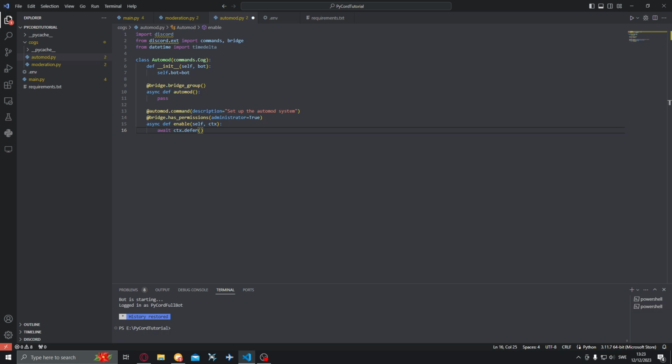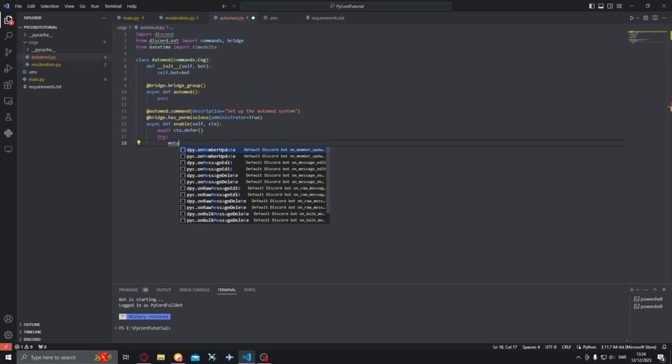What we're going to do now is a bit advanced stuff, not really if you know the library, but we want to do this. We want to create a try block, and in here we want to create metadata for these automod actions.